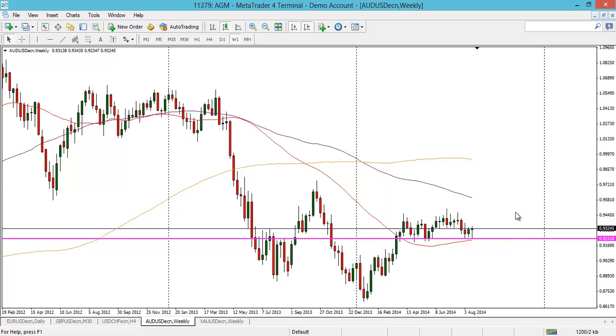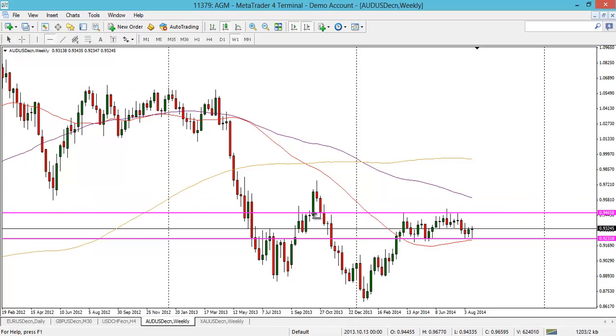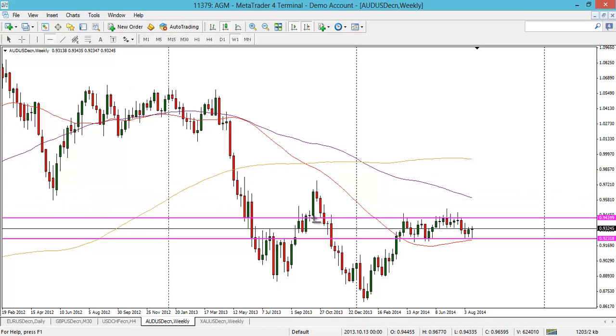I think it's quite interesting. If it closes bullish, then I think the odds are for a rotation towards the upside in this 100 week moving average. But of course, it's got to get above this massive weekly resistance at the 0.9420s there. We need to close above that if we're going to get anywhere near that 100 week moving average, because otherwise it's just continuing to chop in between this 200 pip range that we've been speaking about for most of the year now. So that's still the view on the weekly.